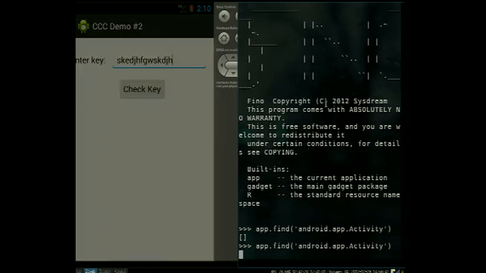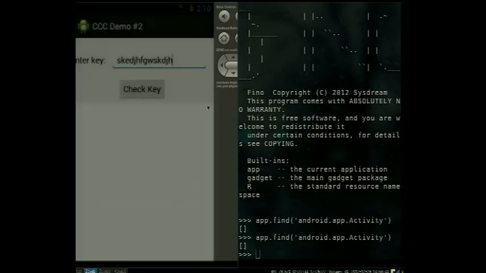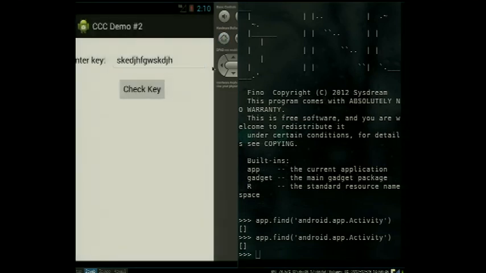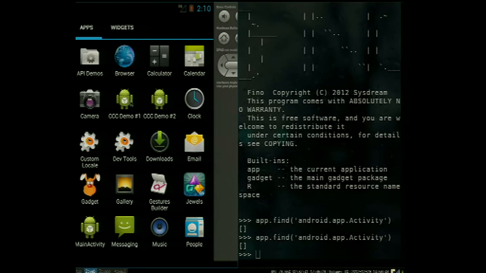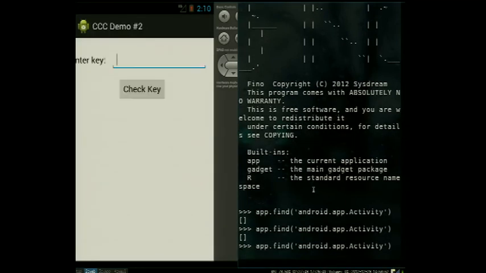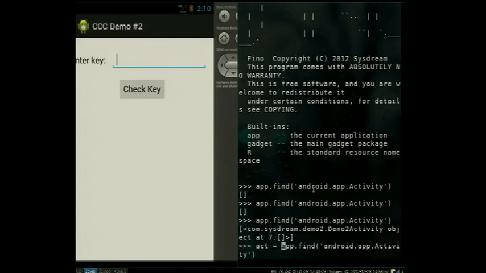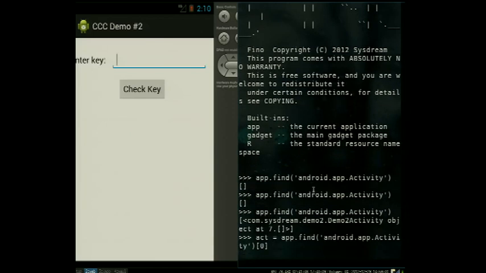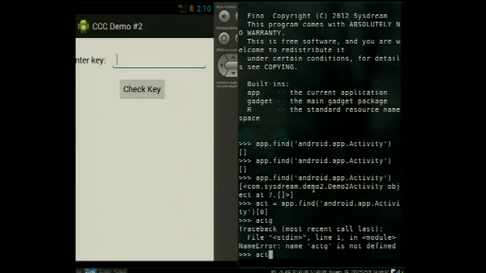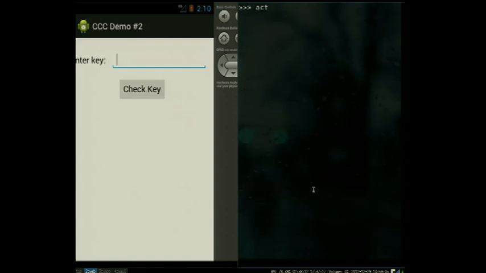Just restart the activity. Maybe this time. Yes. It's a bit of a proof of concept too. We get the main activity. All right. So here it is.